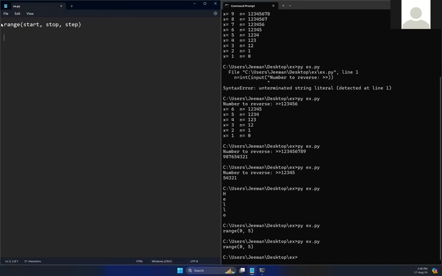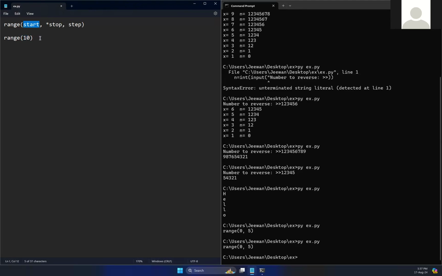If you just say range(10), that will be treated as the stop value. Remember, the required value is the stop value. The others are optional.